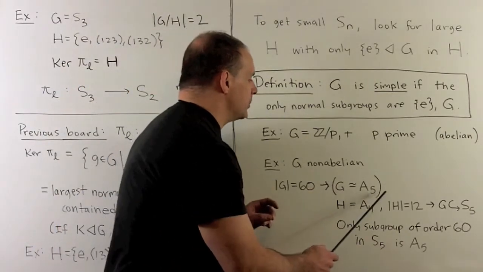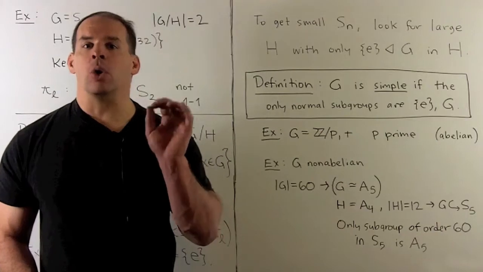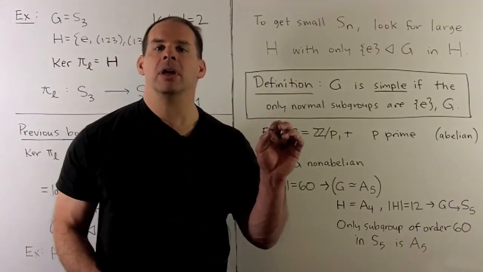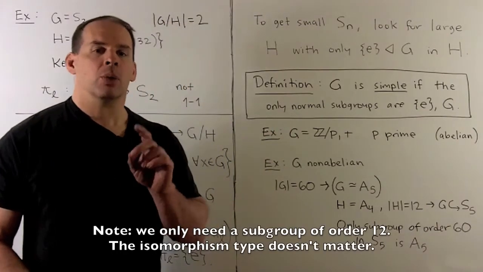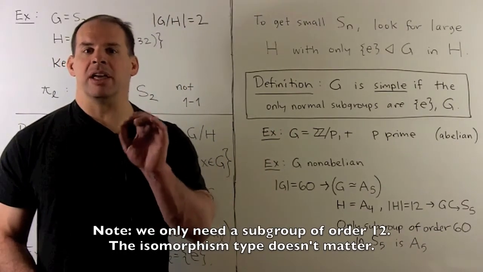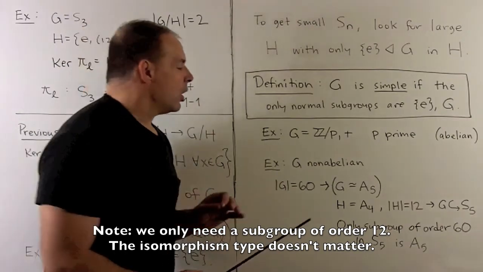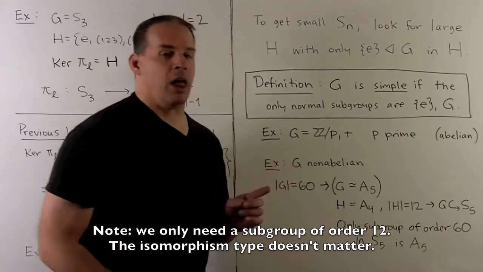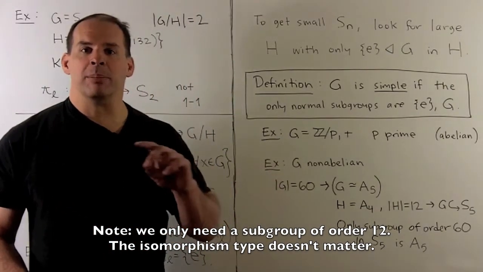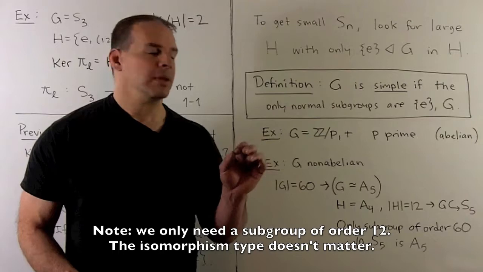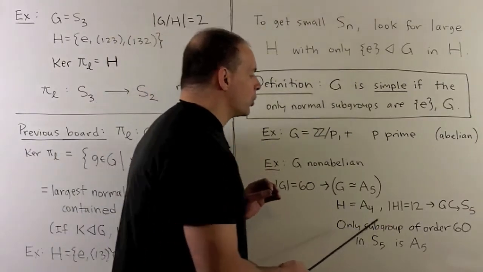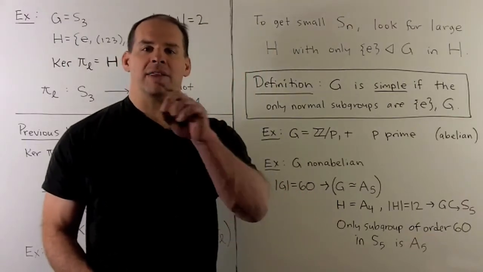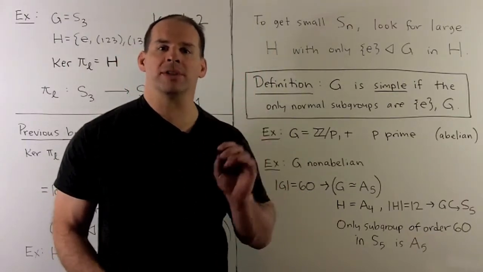One question becomes, okay, A5 is going to be the only isomorphism class for non-abelian and simple of order 60. So the way that we see this is, if I have non-abelian and simple of order 60, we look for a subgroup isomorphic to A4, which has 12 elements. That'll give us an embedding into S5, and then we note the only subgroup of order 60 in S5 is A5. So if we try to have anything else, we have to wind up going to A5.